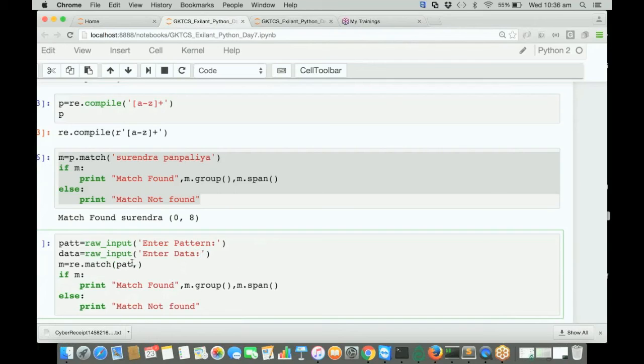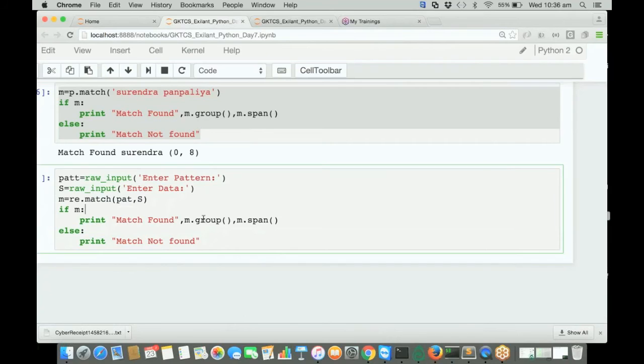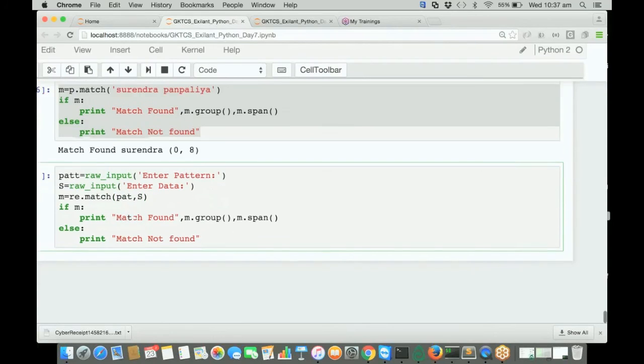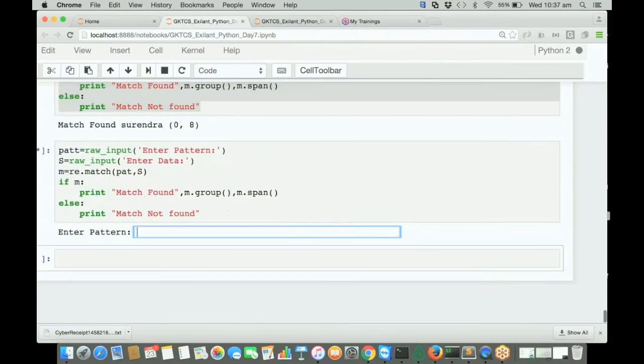Now I will say the string here, capital S. So we are doing some modification in this particular code. If, then we say m equal to re dot match, and if a match is found, it should print match found. Right? So let us do this now.